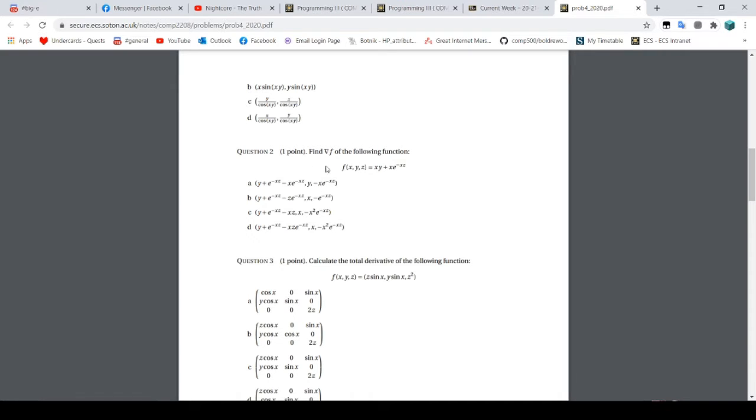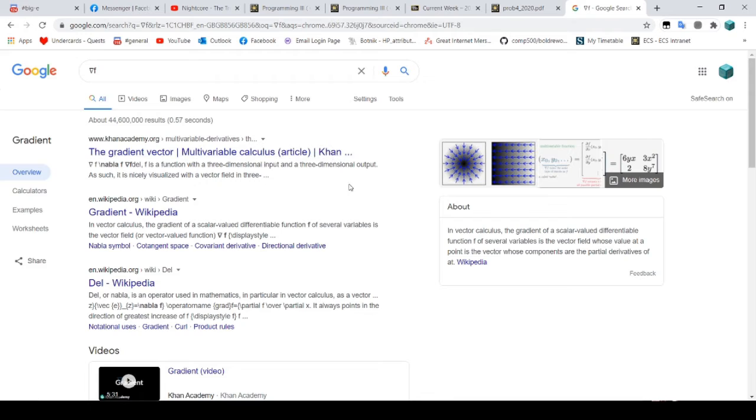Let's see. Upside down triangle. That means like all or something when I know it, but clearly not here, so that's fantastic. Yes, F for fantastic. Marvellous. Find fantastic of the following function. Do you think it means partial derivative again? What are the chances that it does? It kind of looks like it, huh? Should we copy and paste this thing into Google? See if it says partial derivative or something.